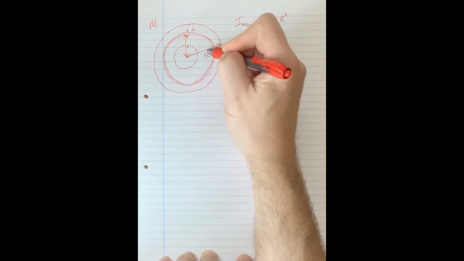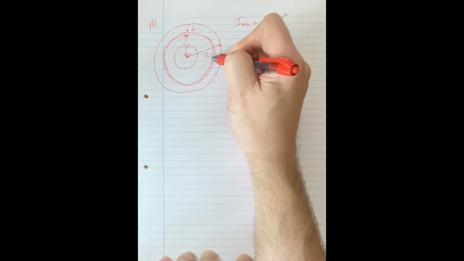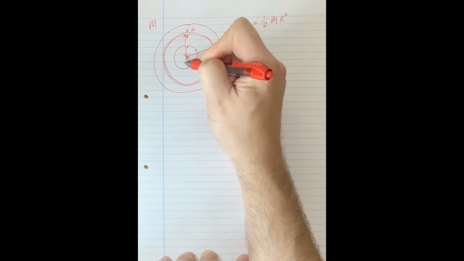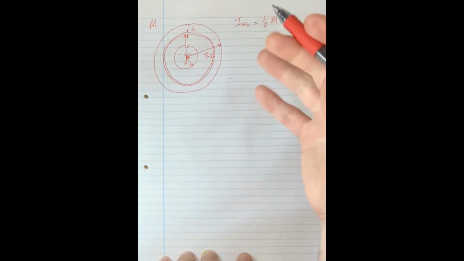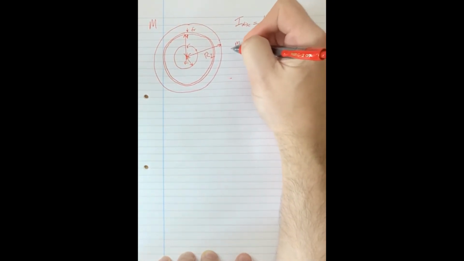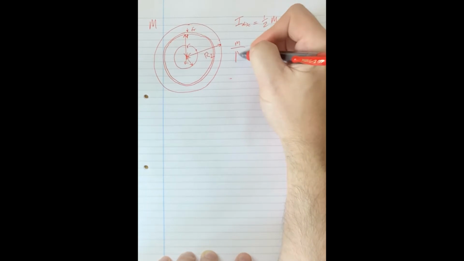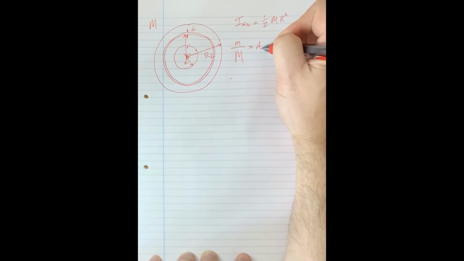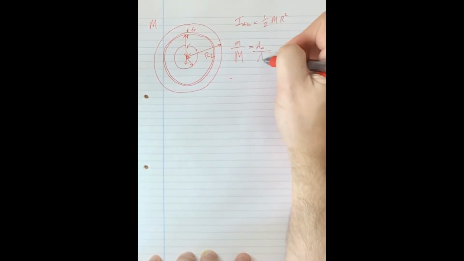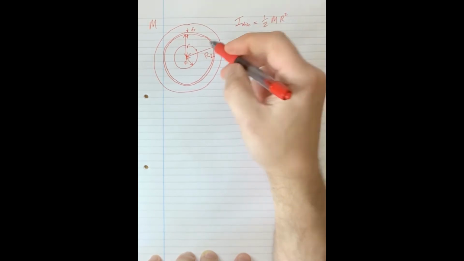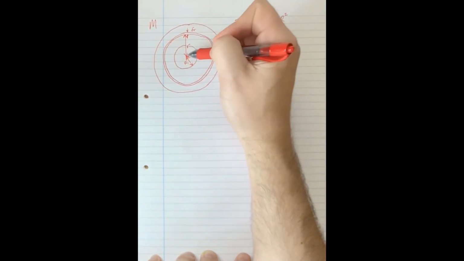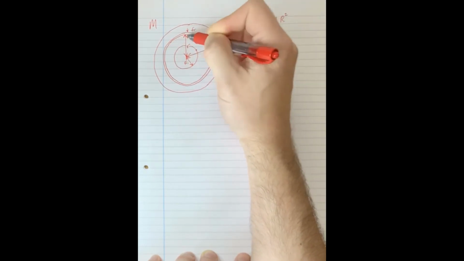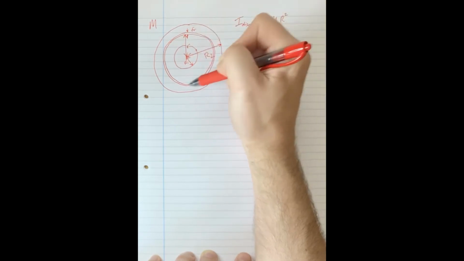And in this case, you've got two radii. You've got radius 2 to the outer part of the ring, and then you've got radius 1 to the inner part of the ring. But what we're going to do is the same as before. We're going to say that the mass of that in comparison to the overall mass of the ring is equivalent to comparing the area for the little mass to the area of the overall ring. Now the area of the little ring would be, if we could work out the area of the outer circle and take away the inner circle, we'd be left with this little thin ring.